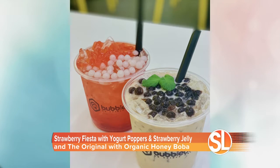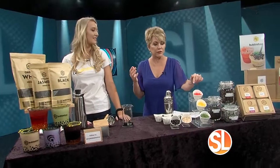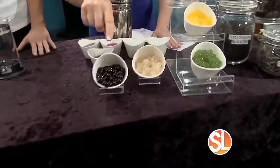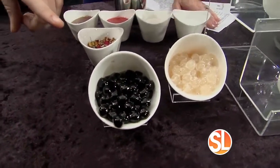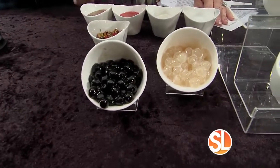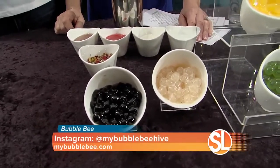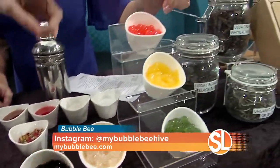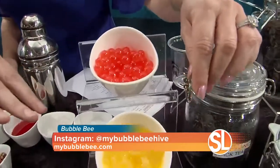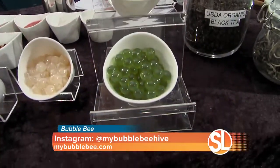You're probably wondering — what's Boba? Well, these are Bobas right here. So this is a tapioca pearl soaked in organic raw honey, and then this is our vanilla boba soaked in organic honey — we're actually the only one to carry that. And what are these? So this is strawberry poppers, we have mango jelly, and then we have kiwi poppers.